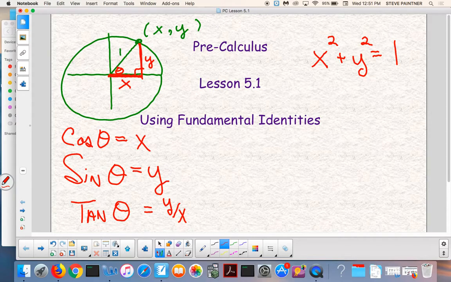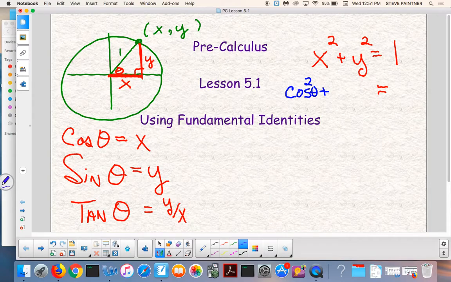Okay, now, here's the deal. A lot of stuff comes from what I just wrote up here. So what I'm saying to you is this. You know how I said x squared? Well, guess what? X is really just what? X is equal to what? Cosine. So you know what you could say instead of x squared? You could say cosine squared. I should put theta here.